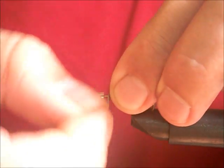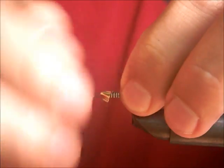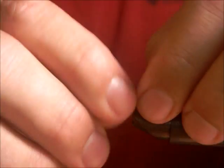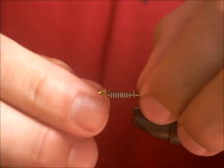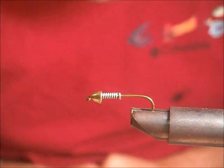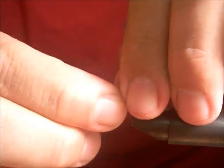Maybe one or two more. There you go. Just pinch that off. There we go, and pull that one off. Pinch that little tip off there. There we go. And then I'll push it up into the cone to get it nice and snug. Now, that's just a little longer than what I like. I want it to cover about the front third.